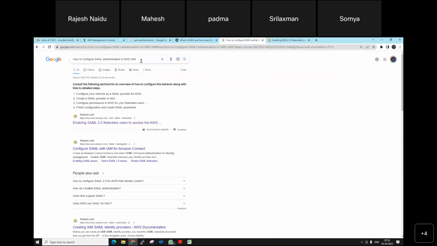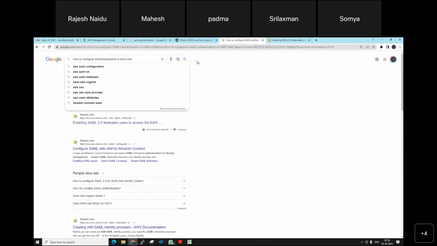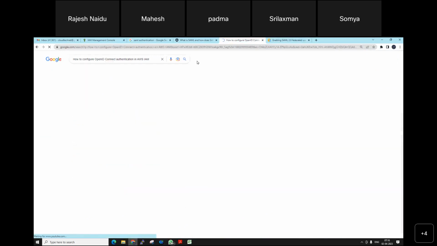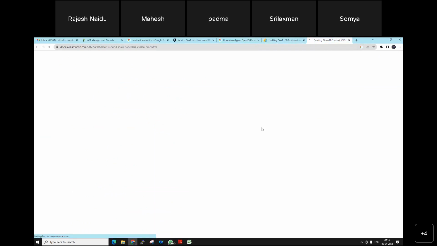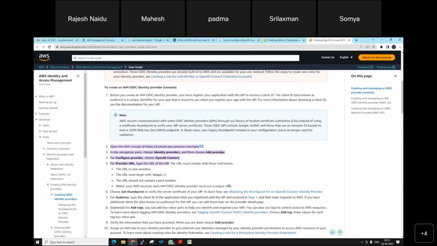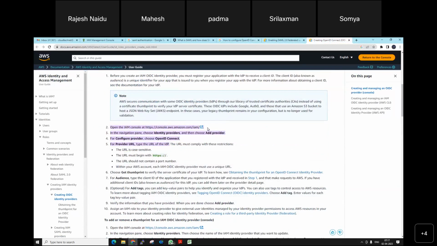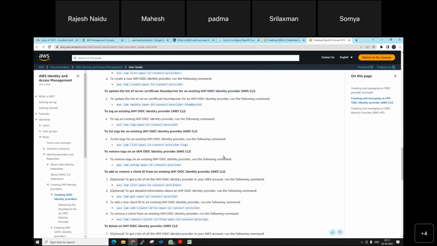And in the same way, how to configure OpenID Connect authentication in the AWS environment. This is also a separate third-party provider. We need to install and configure it.